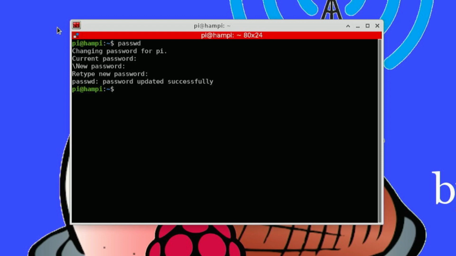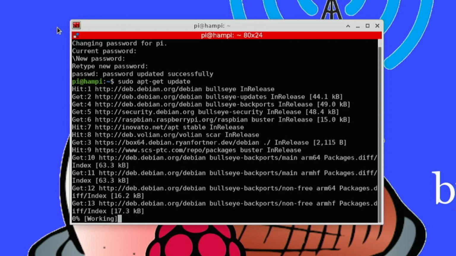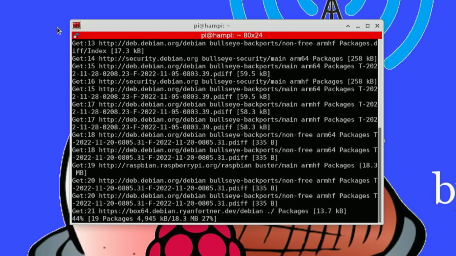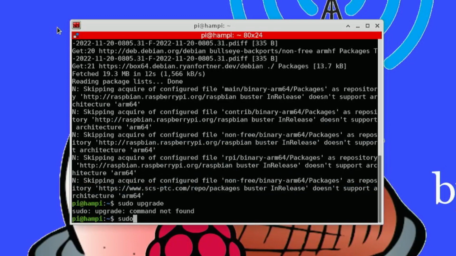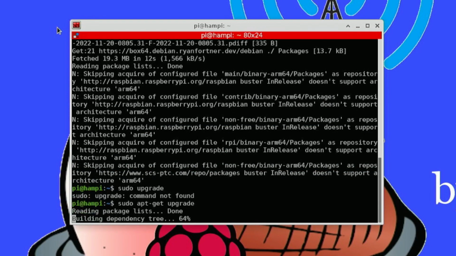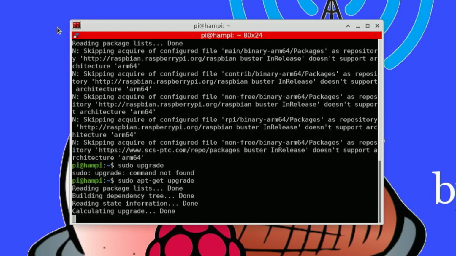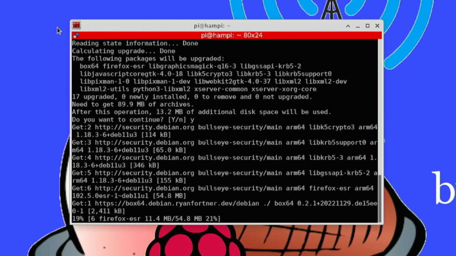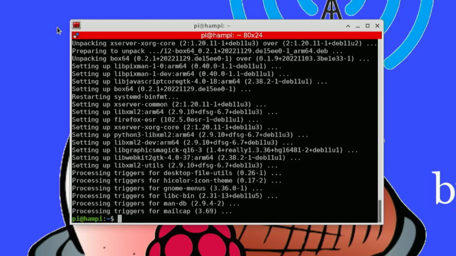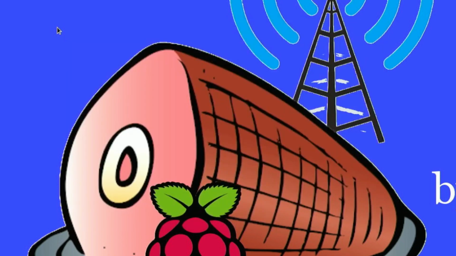That's a great thing. But we do need to do a couple more things, like update the system just to make sure that we have everything up to date. sudo apt-get update. Now it's going to check the resources to see if there are any updates available. And it's going to download them. This could take a while. And once it's done updating, now we're going to do a sudo apt-get upgrade. And this is going to basically upgrade anything that needs to be upgraded, if there is anything. So it says, hey, after this operation, there's going to be 13.2 megabytes of additional space used. Is that cool? We're going to hit Y for yes, and then hit enter. Once your upgrade is done, all you have to do here is type in exit, and then hit enter. Your system should now be up to date.